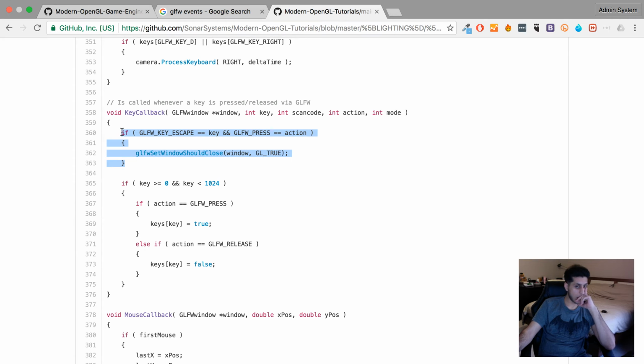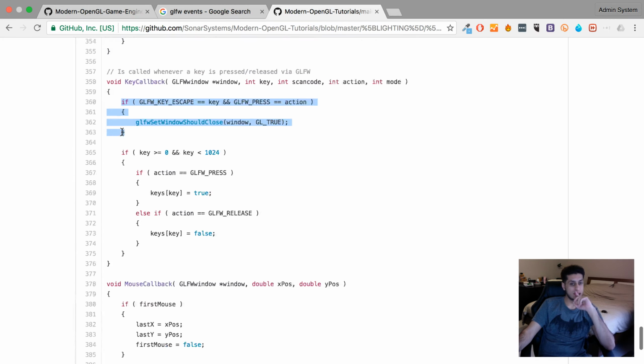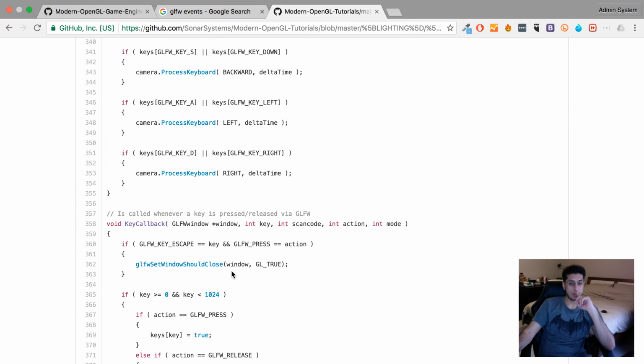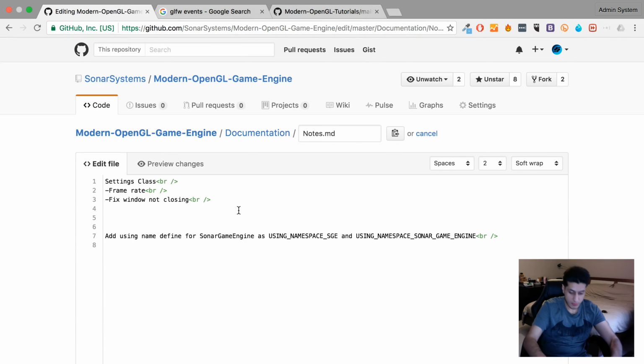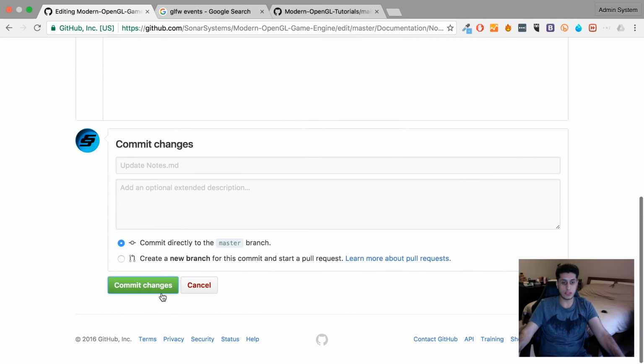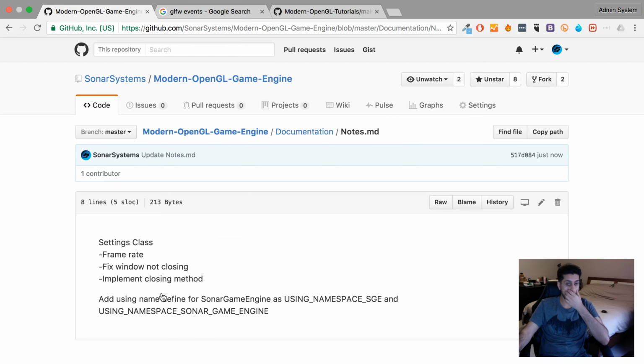Now for the escape key, I don't want to do it based on escape because that's something we would, I would say, be programming ourselves. Implement closing method. Realistically, our application will need to have a closing method because whether it's based on the escape key or an enter key on the exit button or whatever it is, it will need to be able to close itself. So that is very important. So we need to implement some sort of closing method.